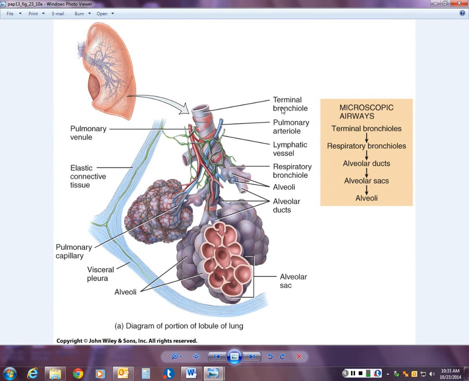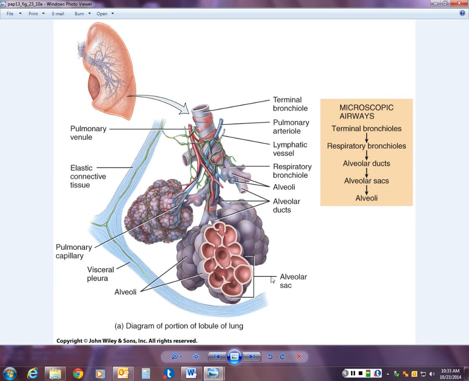Remember, the terminal bronchioles were the end of the conducting zone. So those terminal bronchioles are going to branch and give rise to respiratory bronchioles. Respiratory bronchioles usually have short outpouchings on them that resemble primitive alveoli. This is why they are capable of carrying out gas exchange. The respiratory bronchioles are then going to lead to alveolar ducts. Alveolar ducts are tubes that lead to collections of alveoli.